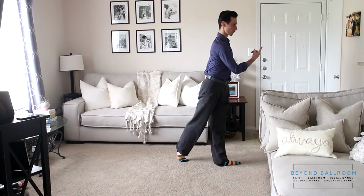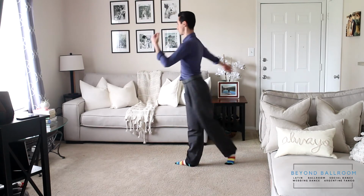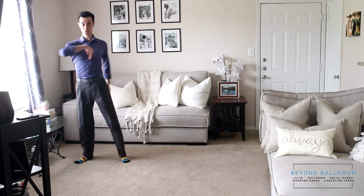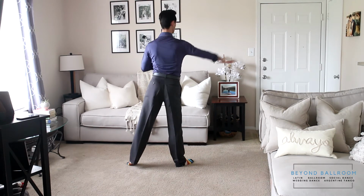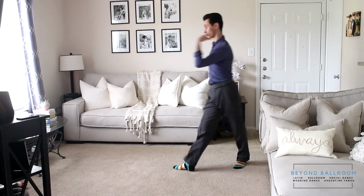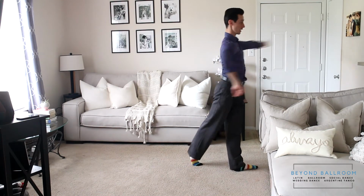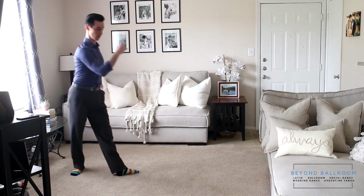Step forward, and we will continue rotation in the same direction. Step forward and keep turning to the right. Now left foot to the side, now we start rotation to the left. We'll go forward, turn to the left, forward, turn to the left, and step to the side. So now we're creating a full turn. Full turn, step, and two, and three, and four.